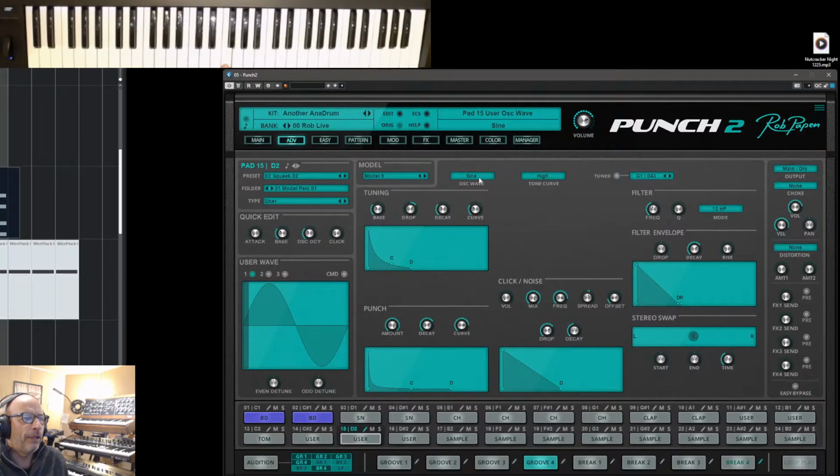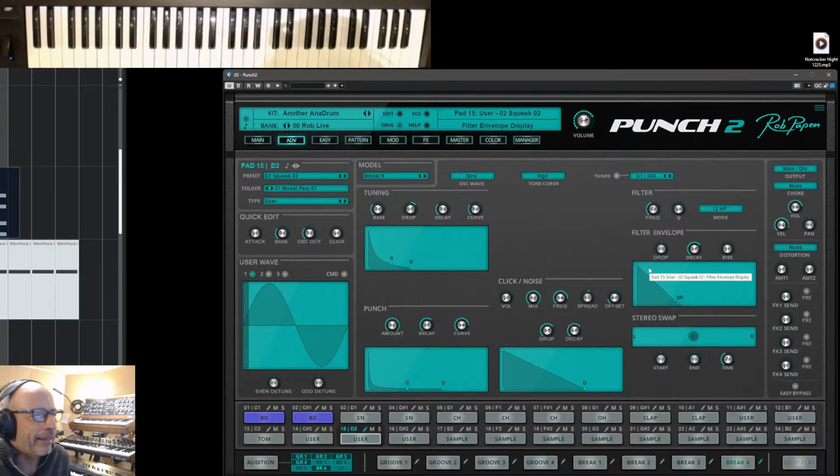Oscillator waveform is originally a curve high. No, not the high. You can have a tuned filter, additionally a filter envelope. If you don't use it, then it will not do anything. You have an additional click noise, and the punch is essentially the pitch. And then you have here, oh, that's the click noise.